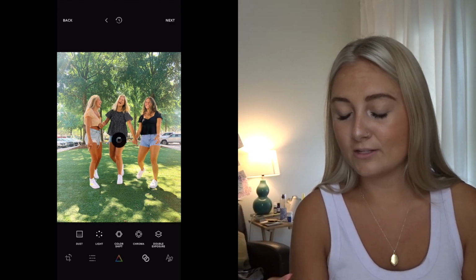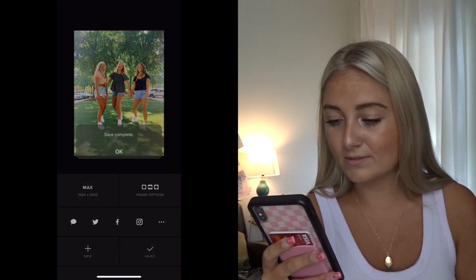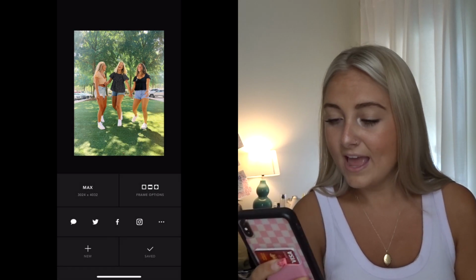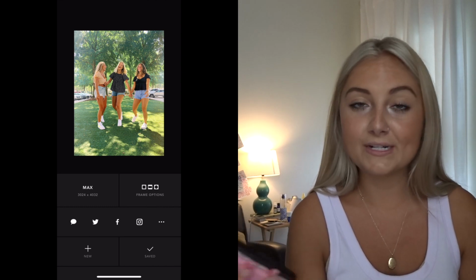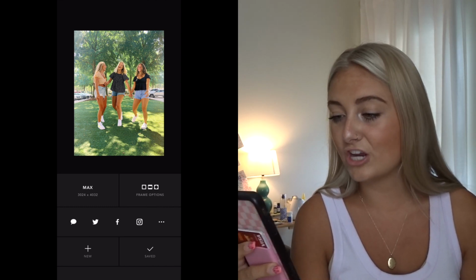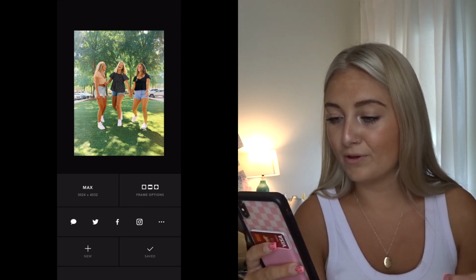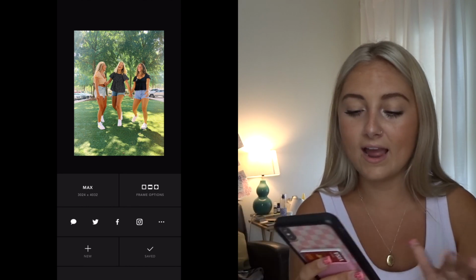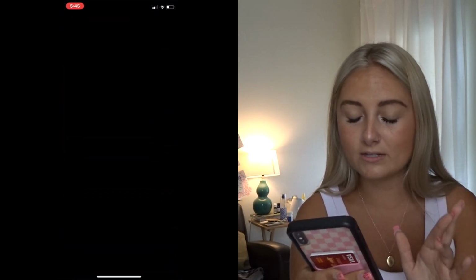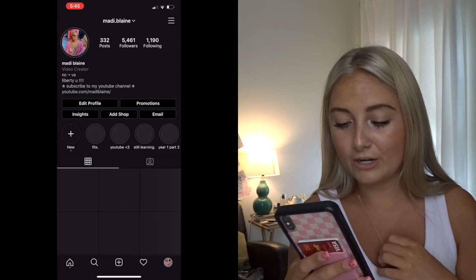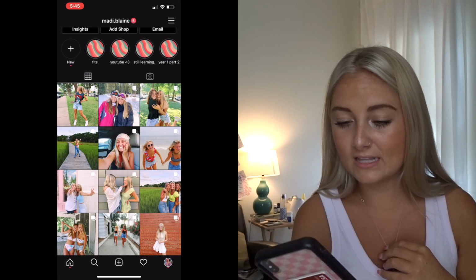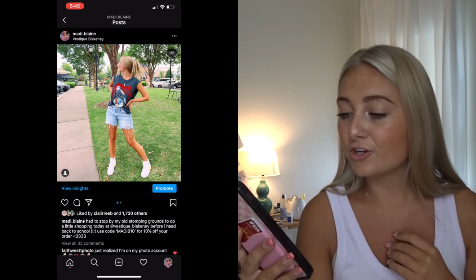I'm gonna go ahead and save this picture actually because I love this picture. I just really like the way that it makes everything look so clear and pristine, but also it has such a cute pop of color with my orange shirt and the grass. Let's go over to my Instagram, I tend to go with more green in my photos recently. On this photo I have green in the background.